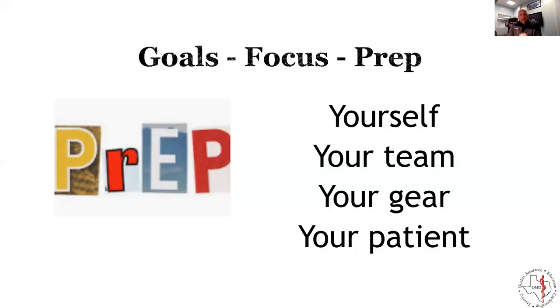So, how do we prepare the patient? I think the big thing here is going to be your confidence in telling mom that we've got this. You know, your experience, your training, your education, going through this program today will help build your confidence in your actions, and your presentation towards the resuscitation will go a long way in reassuring a mom.